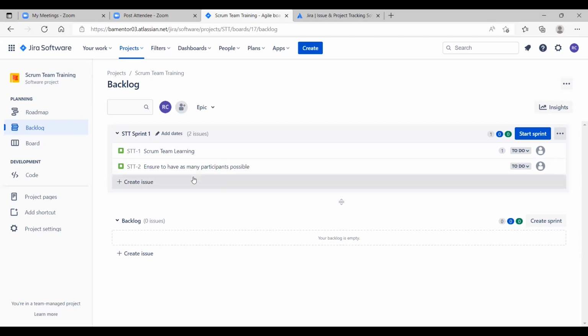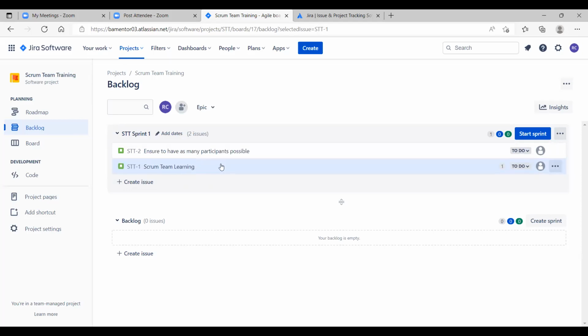Now, when I have these two sections here, it is quite possible that one team working on this might not go with the first one initially. It's my choice, right? I want to work on whatever aspect comes first. I will change it. My first STD sprint will be second, and the second becomes first.